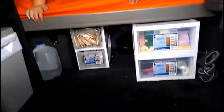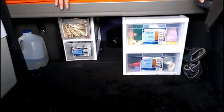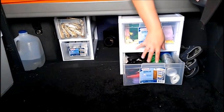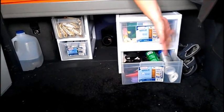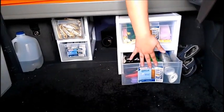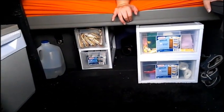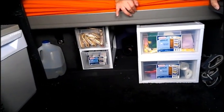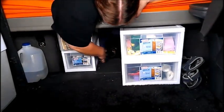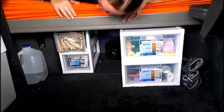And, of course, you guys remember these. These were in the Volvo. We've got our other products here, like bug spray, suntan block, health and beauty stuff, extra soap. There's not enough beauty in this truck, anyways. We always try to keep stock up because you never know when you're going to run out of deodorant and you're going to need another one. And why didn't we block the metal? The vent for the AC and stuff is right there.